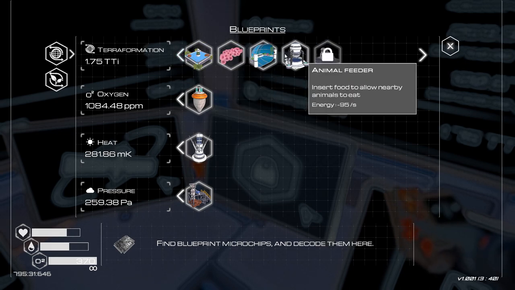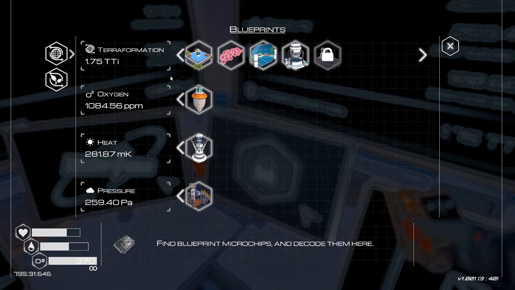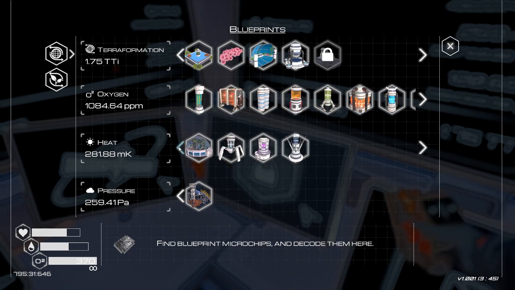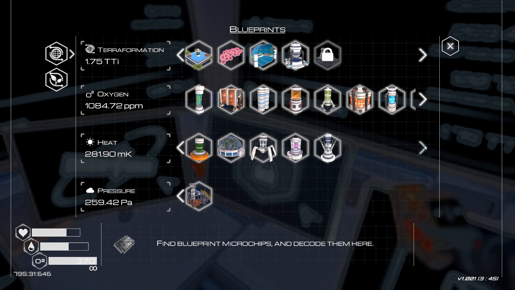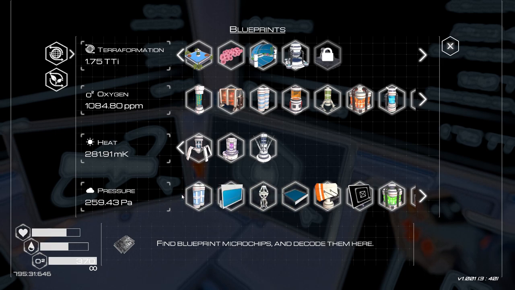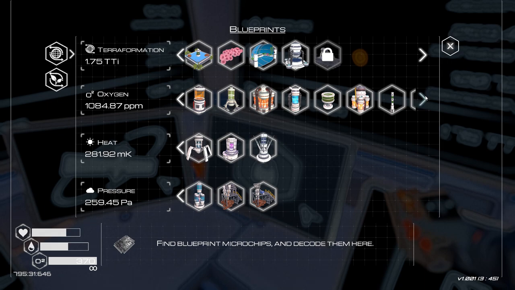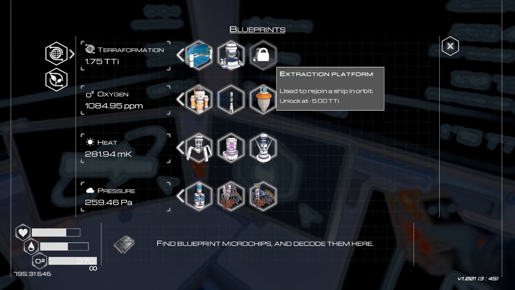Two new things, animal feeder and animal shelter. I'm curious if there's anything new here. No. No. Nope. Nothing new here. So we're about to check biomes. This is insane though.